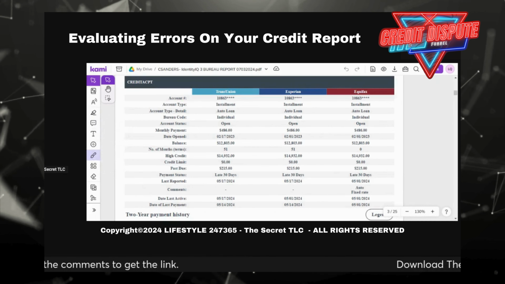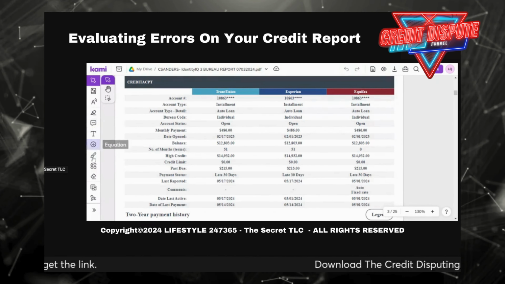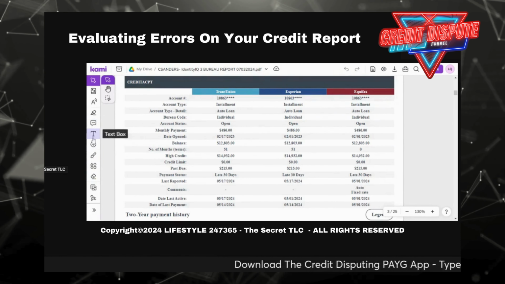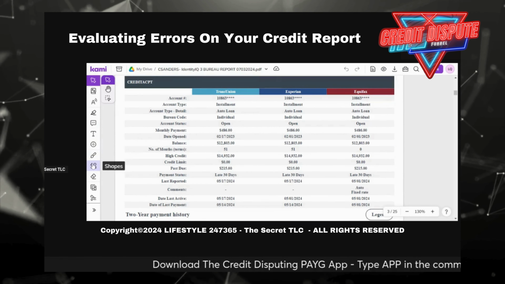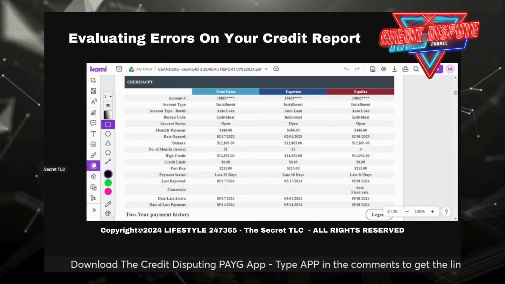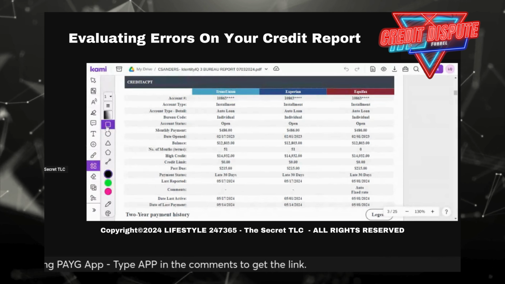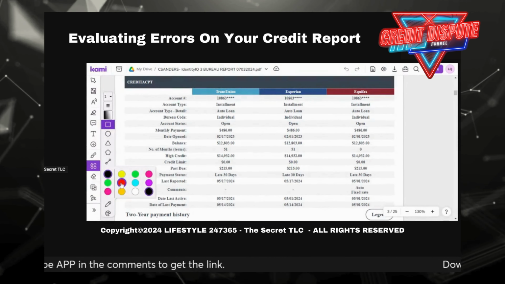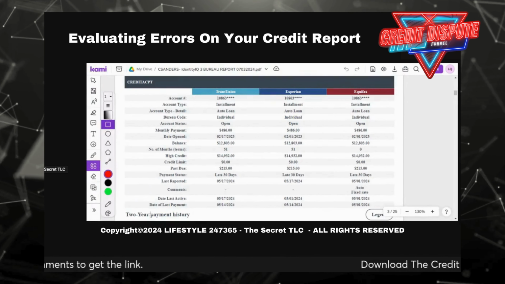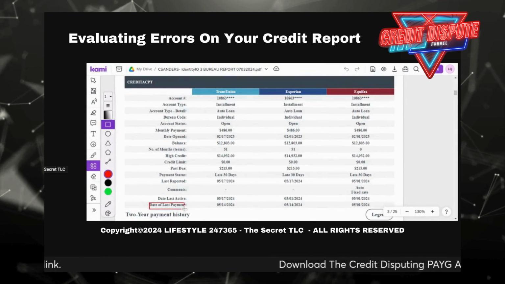So you're looking at an actual credit report with me, and you're actually going through the process with me, all right? Everybody's process is different. So don't think what I'm doing is the be-all and end-all, because somebody else may do it different and may do it better. I'm just showing you what works for me when I use it, okay? So I'm going to change the color to red because I want you to pay attention to this. So we're going to look at the date of last payment.